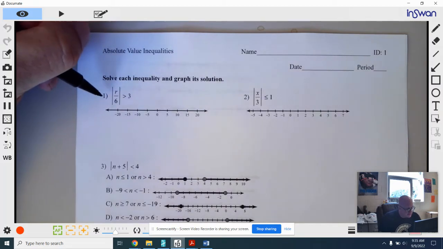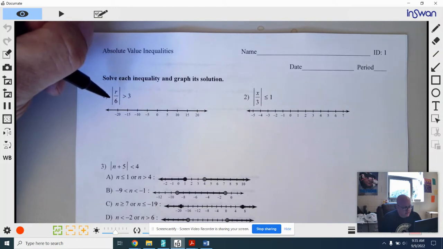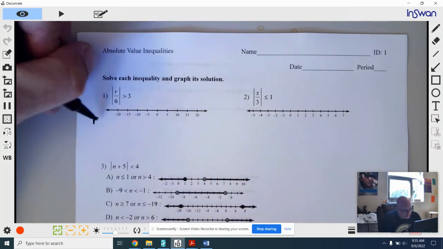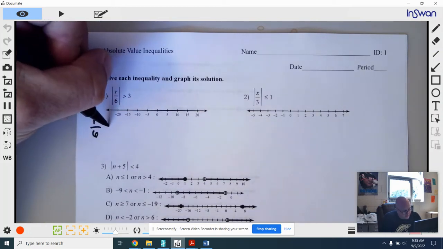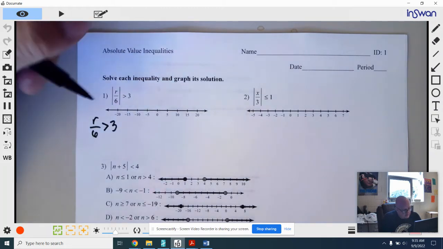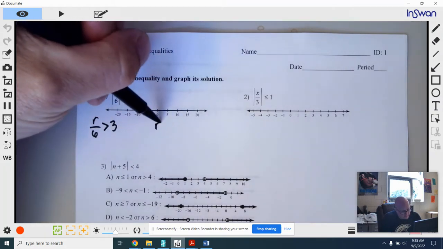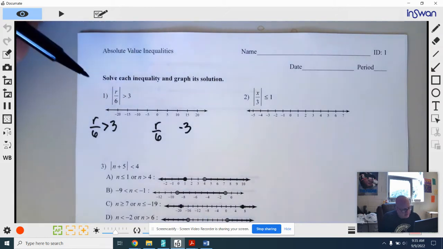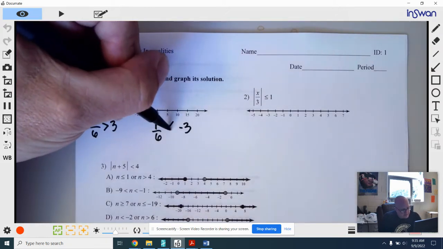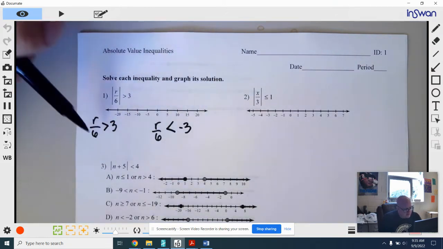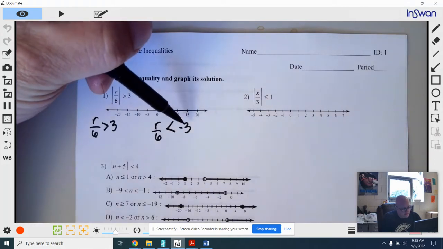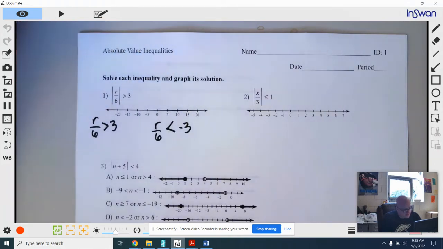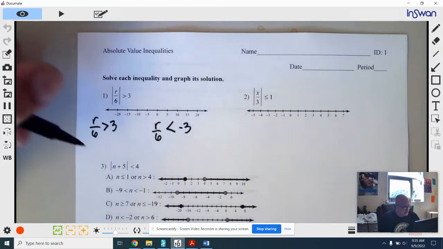All right, so I look at number one. My goal always is to isolate the absolute value, which it is. So now I come down and I rewrite it like it looks. Okay, now here's the new part. I rewrite the left side, but remember how with the absolute value, we change the answer to its opposite? Because I did that, I need to flip the sign. So again, I rewrite one like it looks, and then I rewrite one where I change the answer to its opposite and I flip the sign. Okay, after I do that, then we solve.